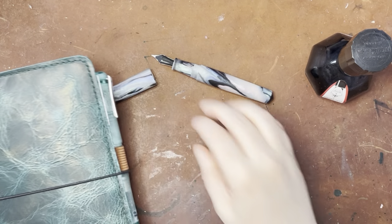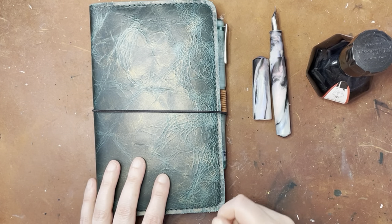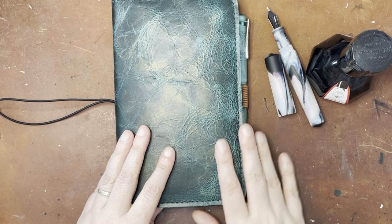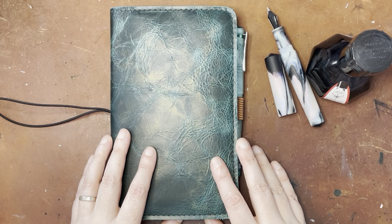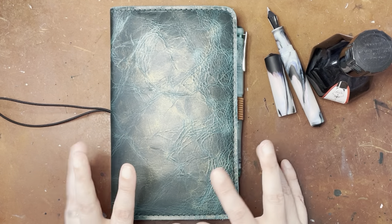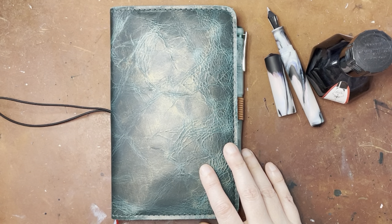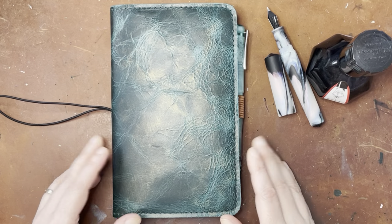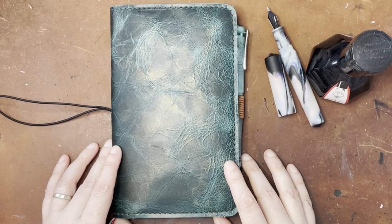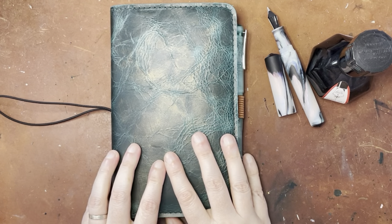In order to test this pen I'm actually going to test it in my planner because I have really good paper in my planner and it's what I had here. Sadly I have not been using my planner very much — things have been crazy busy, just too busy for me to paper plan. We've had a lot of things to repair around the house and it just seems to be like a cascading kind of problem. I won't bore you with all the woes of home ownership, but I'll say it's better than having a landlord. I've had so many terrible landlords that I'm glad to fix my own problems, even if they never get fixed.